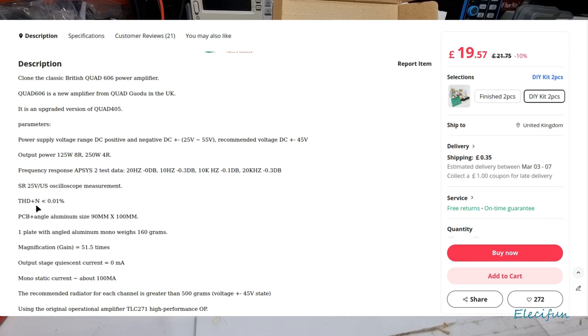Total harmonic distortion and noise is less than 0.01%. Magnification, the gain, is 51.5 times. That's a lot of gain. Output stage quiescent current is 0 milliamps. Really? Oh yeah, quiescent current. I don't know if they got this the wrong way around or whatever, but there's quiescent current of about 100 milliamps. Quite a lot of quiescent current.